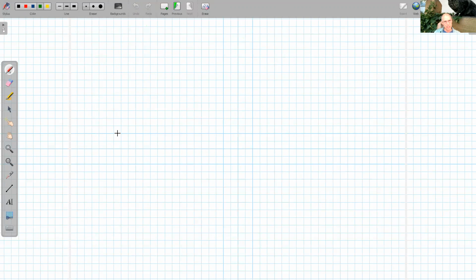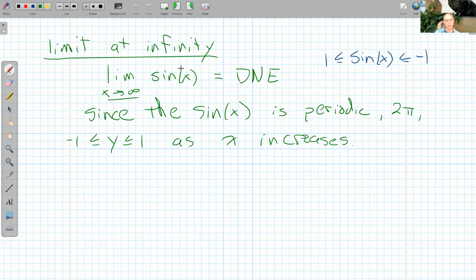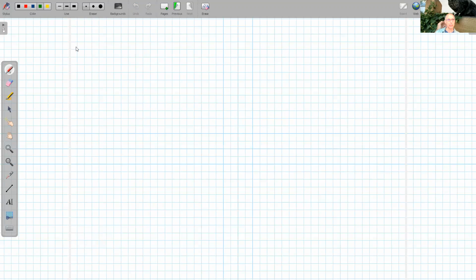Oh, I said I would get back to the sine of x again. Yeah, so I wanted to combine for that example, this one right here with this one right here, putting them together. So if I flip x, infinity turns to 0 and 0 turns to infinity. Is kind of what a couple of these examples get at.